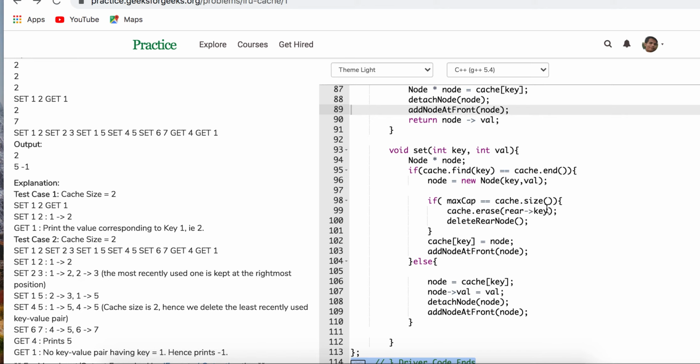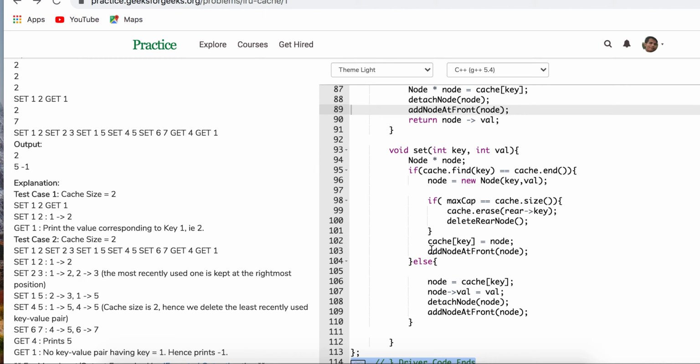So how should we delete the LRU node? Since our rear pointer is pointing to the least recently used node, we can simply erase the rear key from the cache and then delete the rear node, and that's it. We have evicted one entry from the cache.